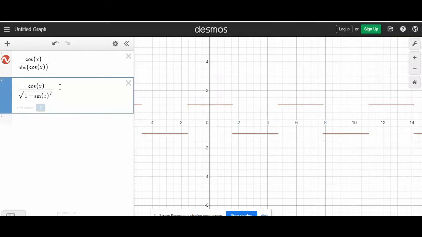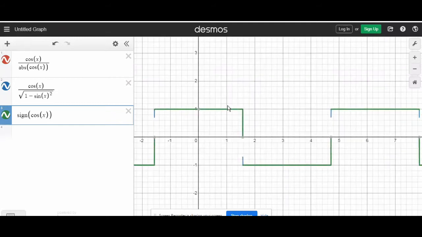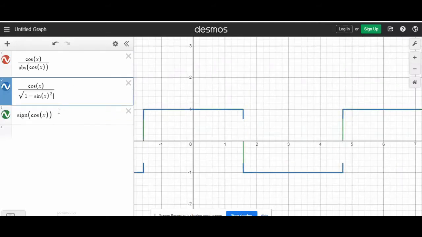Another option would be to do something like this, where we take basically the same thing. A third option would be to do something like this. Each one has roughly the same behavior, but can be quite different when we approach it based on how the software handles each of these cases.